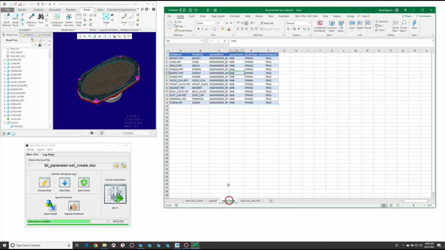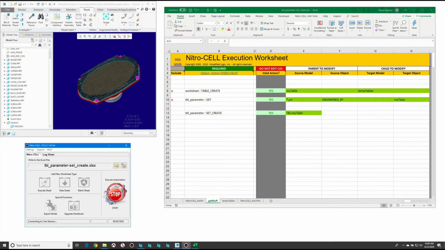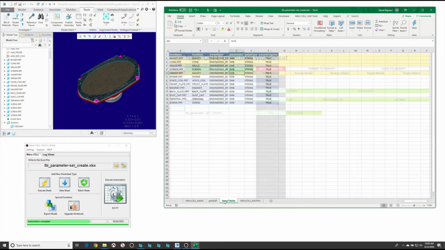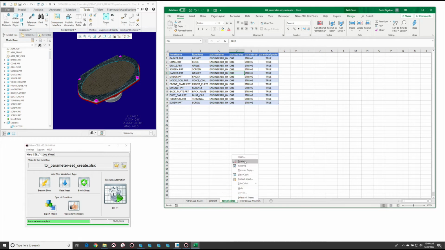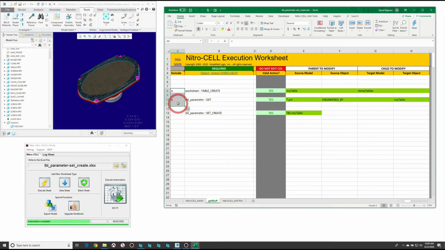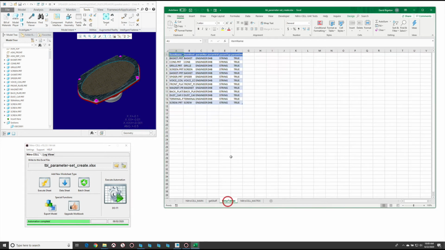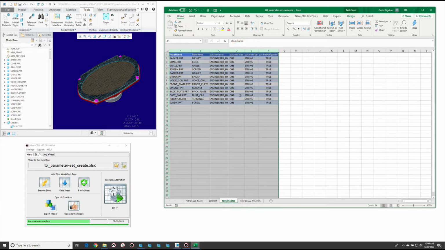So I've manually made an adjustment here to that value. And if I run the table set create function, it will then write these changes back in. So I'm going to blow this away just so we can see it fresh. And I'm going to uncomment these values and comment out this set create just so we can get the data that's in Creo and write it back out again. And you'll notice that it has in fact made those changes to reflect that adjustment.